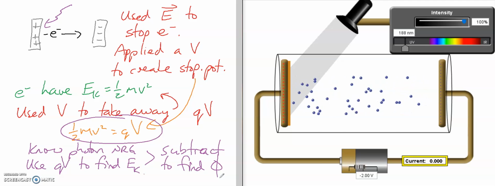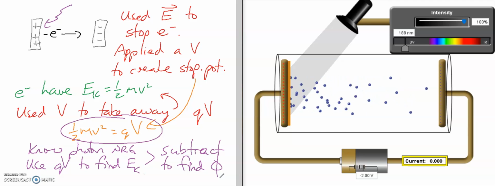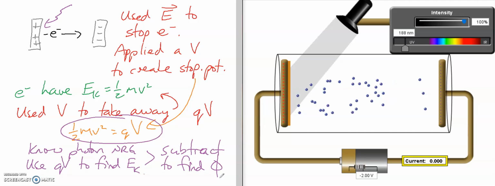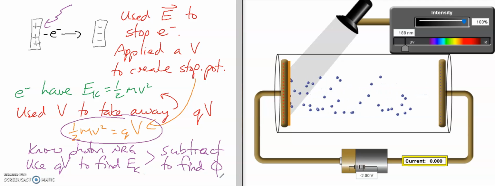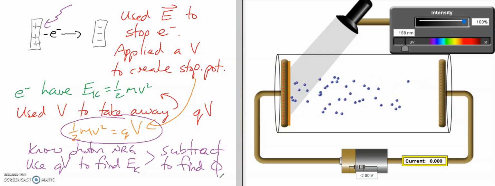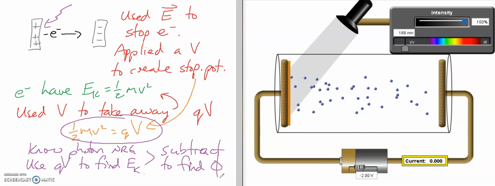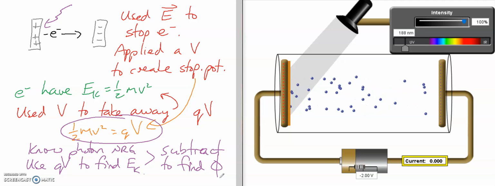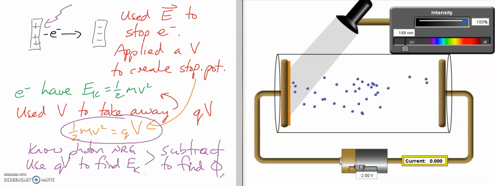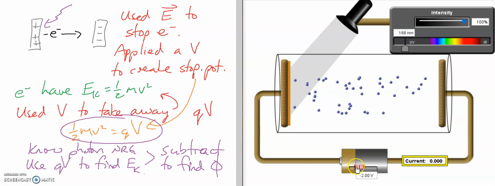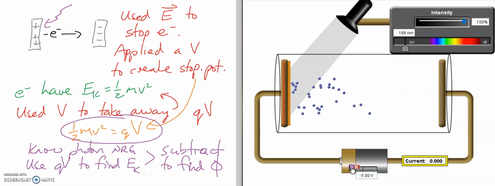Just let the electrons come off, find out how much work or energy is required to stop them from making it across, and then use the difference between photon energy and the energy being taken away from the electrons in order to find the actual work function for the material. Okay, so that's what stopping potential is. So it's kind of neat, taking the energy away to sort of find it by just taking it away. Okay, and of course, if you increase the voltage even more, then of course it's really hard for them to get off at all. It's a really strong electric field.